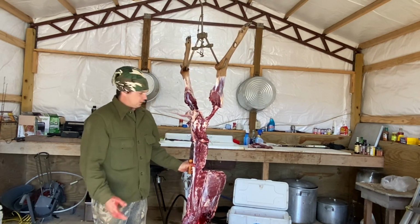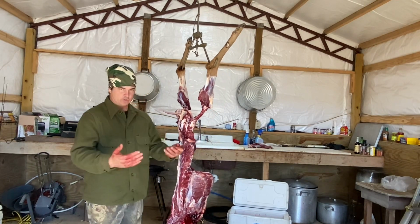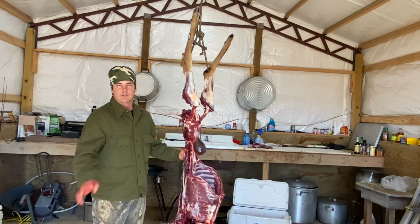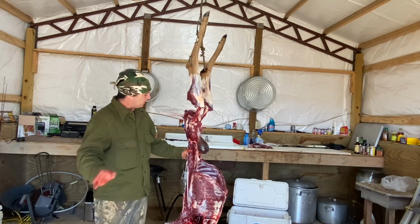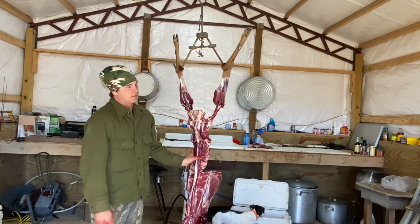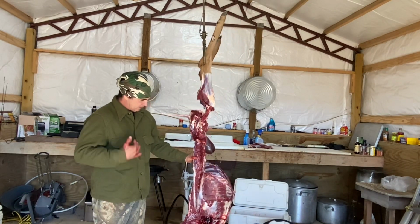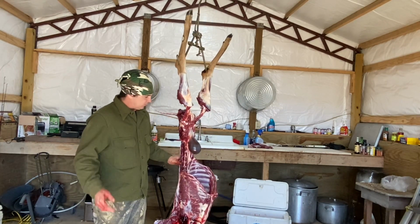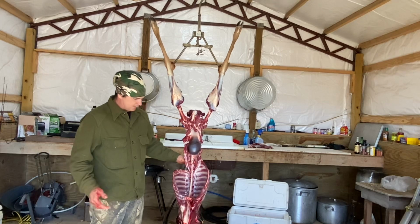This is just basic. I wanted to show you how to get this off with just a knife. So, no hacksaws, no reciprocating saws, no hatchets, axes, all that kind of busting and chopping up meat. We've got everything off but the skeleton. There's nothing left here that I want. There's probably some resources that some other people would probably get. Nothing that I'm interested in.